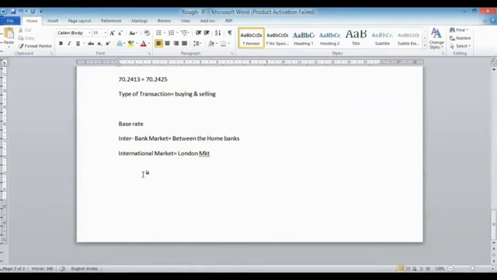As USD is a very easily available currency, the bank will not face any problem, and they will approach the interbank market. Interbank market means currency available with themselves. If it is available with the bank itself, they will quote the rate, and if it is available with another bank, then they will try to purchase and quote the rate. So they will take the rate from the interbank market.